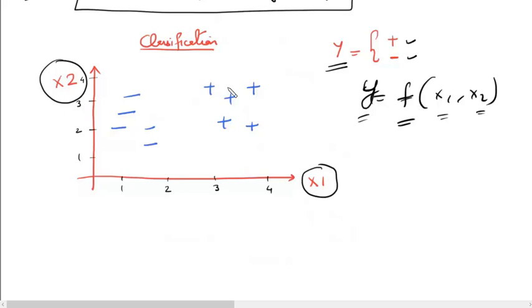So looking at this diagram, what is the best way to separate the pluses from the minuses? Intuitively you will see that we can draw a straight line here, and that line can perfectly separate the pluses from the minuses. So where should we draw a straight line? I can draw a straight line anywhere starting from, let's say, from 2 to 3. I can draw any line parallel to my y-axis and in between 2 and 3.